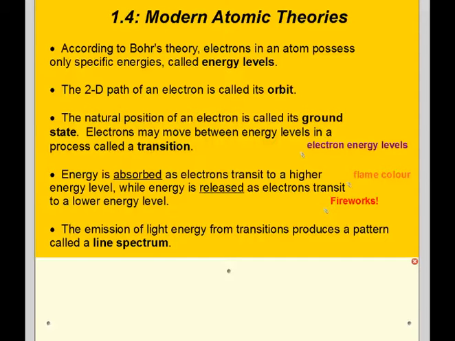And this, of course, is what's done when astronomers look at stars, as they know the fingerprint of different elements that they've studied on Earth. And if they see that characteristic fingerprint pattern, then they can infer that the element must be present in the burning star. Of course, what they're looking at is a line spectrum, and that's simply a pattern which includes all of the different excited state to ground state emissions of light energy from those transitions.